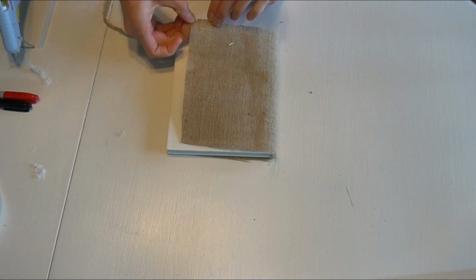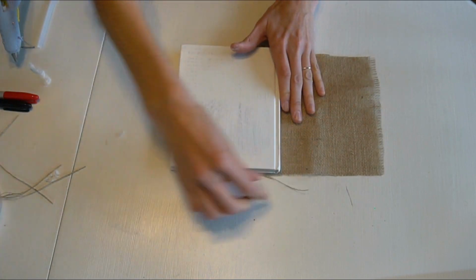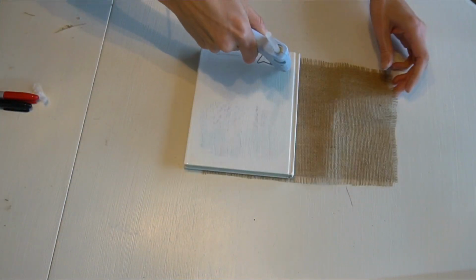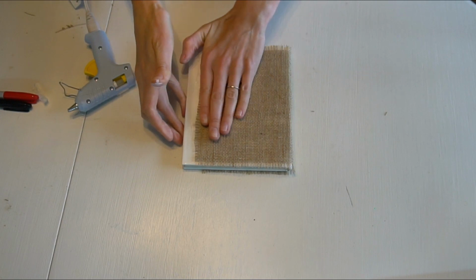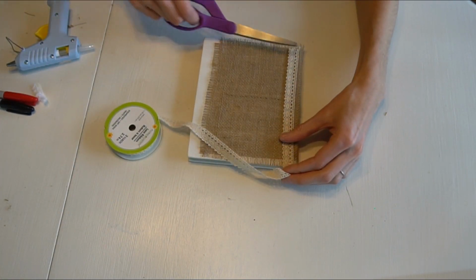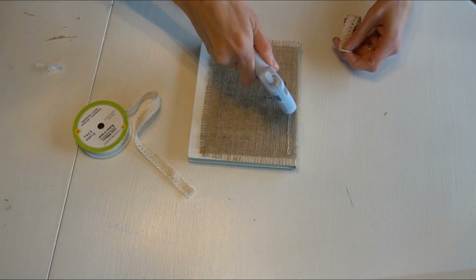Now if you can find their burlap strips at Dollar Tree, they're really cool and a pretty good price. You can also pick some up at Walmart if you want. I just kind of frayed the edges here and pulled that out, and then I just used my glue gun because it was faster than the Mod Podge and looped that on over. And you can make this go all the way to the end of the book or not, it's completely up to you. And then again I took the lace and did the same thing on this book.